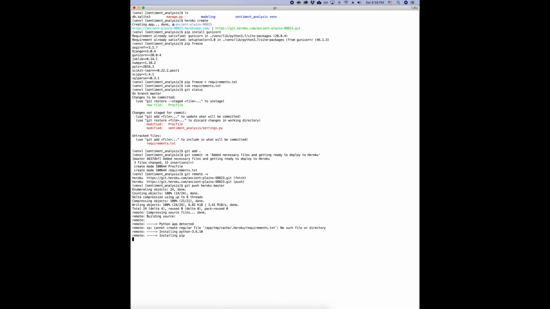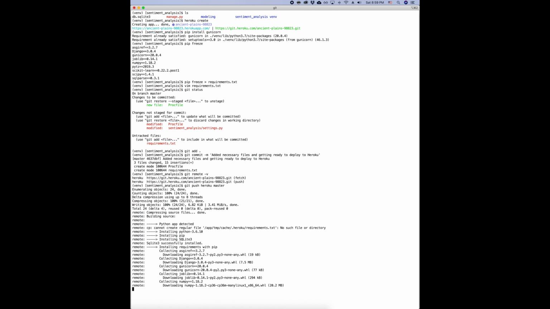Depends on the size of the files, it can usually take a few minutes for the deployment to finish.